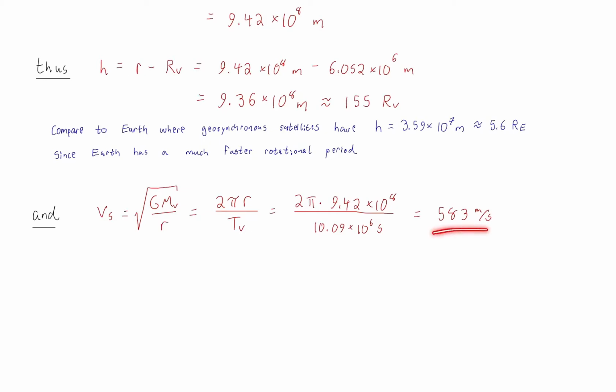And I think the reason I went ahead and solved for this when I wrote out the solution was because that's a strikingly slow satellite, right? It's hard to find satellites that are that slow. In comparison, most satellites around Earth are traveling at thousands of meters per second, kilometers per second. For example, the lower Earth satellites, called low Earth orbit, which is where the International Space Station is, it's traveling at about 6,000 meters per second, 6 kilometers per second, right? Which is 12 times faster than this satellite would be going.